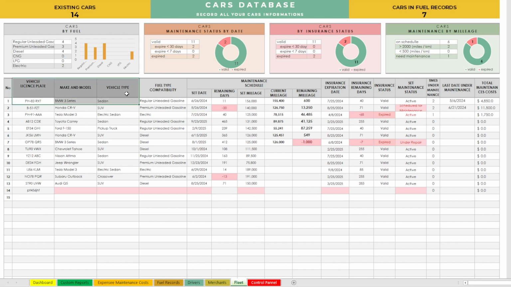For example, this first car is scheduled for 26 June 2024 to the service for repairs.